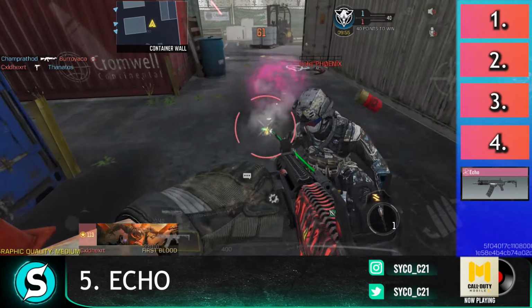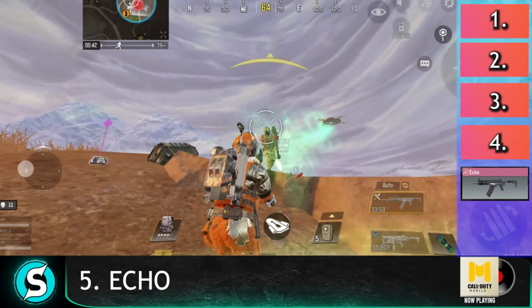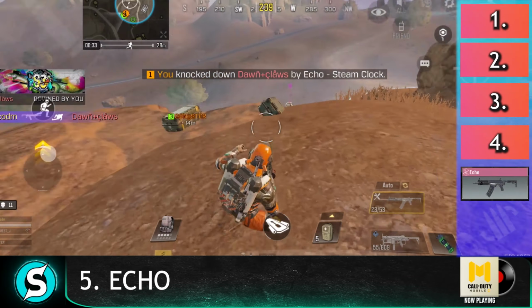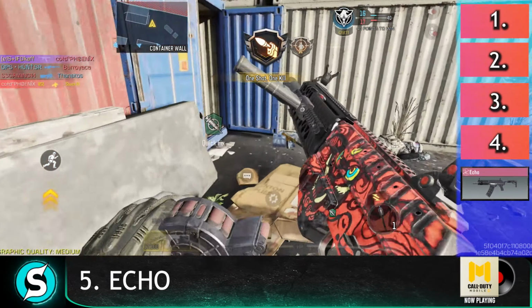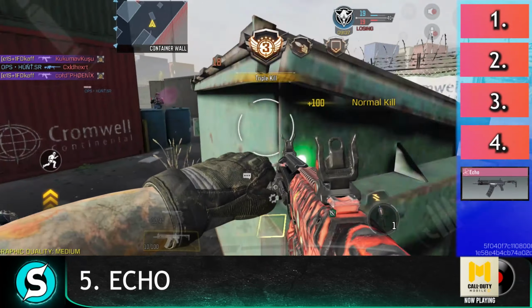At number 5 we have the Echo. I did use the Echo back then when we had the old health system in BR. It's still lethal, not as lethal as JAK-12 I would say, but still very effective. I believe Echo was one of the first shotguns which made it into the meta back in season 7, I believe, the one with the radioactive theme. I think Echo got a legendary version back then, and I saw this being used a lot back in the multiplayer days, and it was a fun weapon to use.